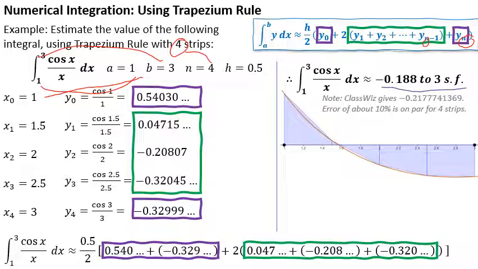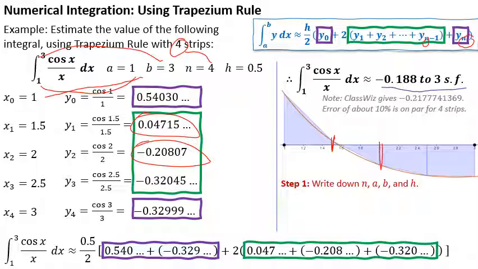Not only that, but if one of your parallel sides is positive, like y1, that's this little one here, and the other one is negative, like y2, well, the trapezium formula is not phased by that either. It can still get the average width, and it can still multiply by the height, and it will still give you the area, and it will perfectly correspond to the area you would get if you were integrating that straight line. In other words, it'll treat the bit above the axis as positive, it'll treat the bit below the axis as negative, and put them together. So it just works. It does what it should do without us worrying about the detail.